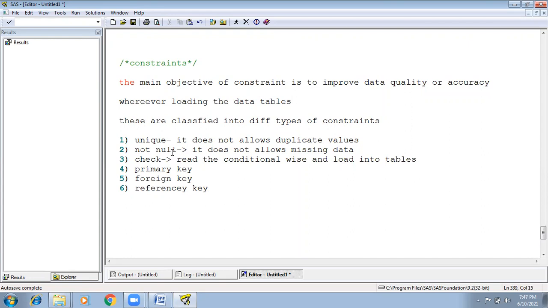Primary key does not allow duplicate values, duplicate observations, or missing data.